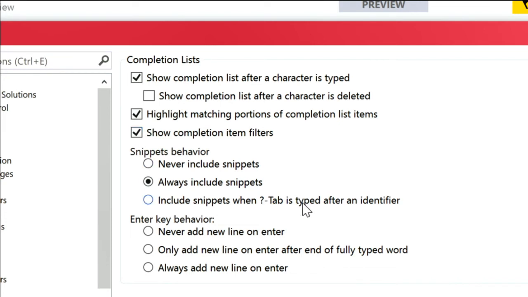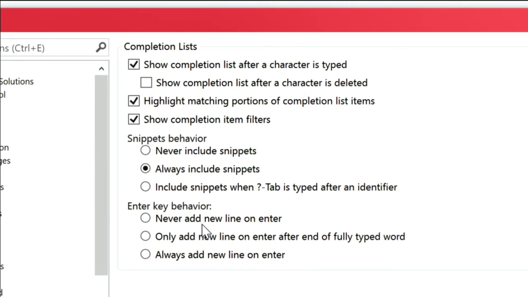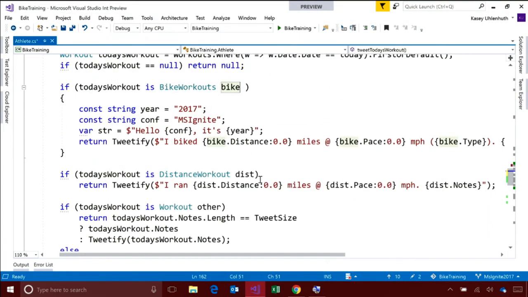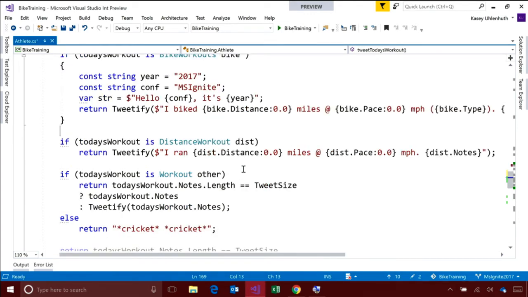Also, are any of you mixed C# VB developers? Excellent. Do you get really tripped up by pressing Enter in IntelliSense in VB, and it inserts a new line instead of committing? Visual Basic has different Enter behavior than C#, and you can change the options in here to make them the same. So if you keep hitting Enter by accident in VB, you can now change it to match. That part drives me insane, but cool. All right, so that's everything with IntelliSense.